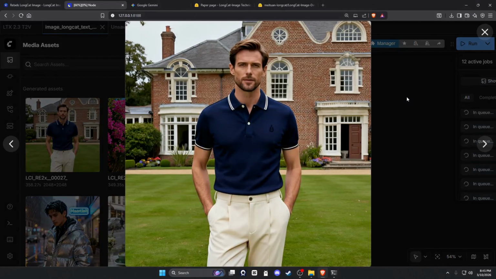And the final example that I have for you guys today is a man in a polo shirt standing outside of a mansion. Again, very reminiscent of Flux One. I'm guessing it's just similar architecture that brings the same similar outputs. That's the only thing I can really think of to justify that. But this is very Flux One reminiscent, maybe like a slightly upgraded Flux One.